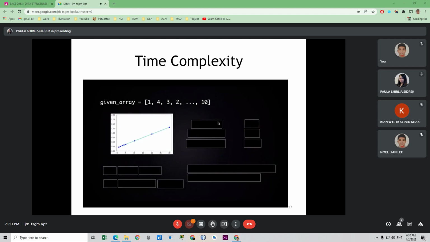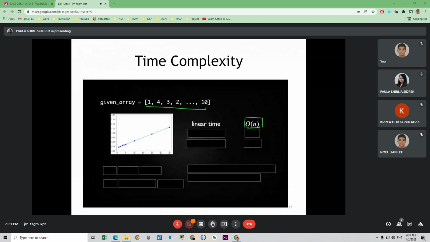So for example, linear time can be expressed as big O of n. That's capital O followed by parentheses with n inside. And n is usually the size of the input, and in this particular case, it's the number of elements in the given array. This whole thing is either big O of n or simply O of n.